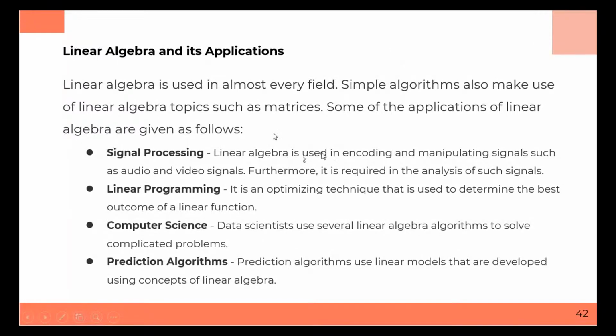Since we are presenting signal processing, we are saying linear algebra is used in encoding and manipulating signals such as audio and video signals. You can mask the audio signals, and I can mask the video frames. So encoding is just the addition or incorporation of changes that you want to make, like audio changes. We have software which manipulates audio, and they will be using this, because they have components to vary, and they show you how much you are varying. That's the same equation itself.